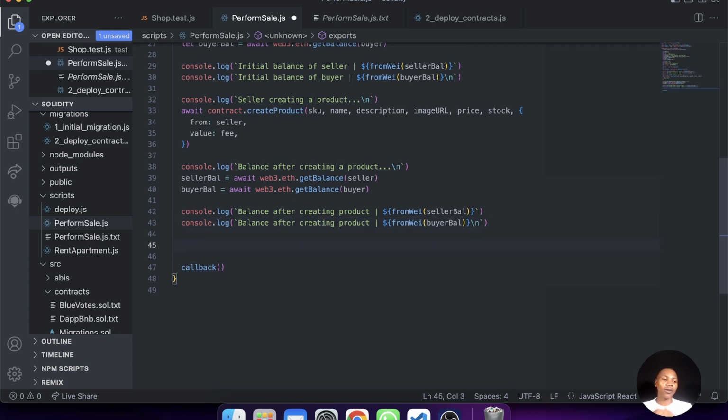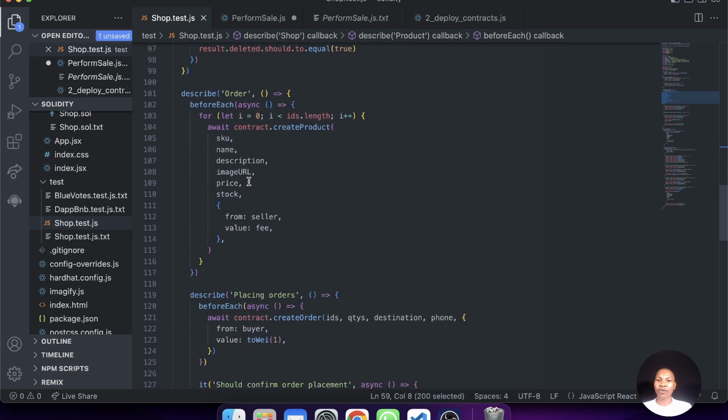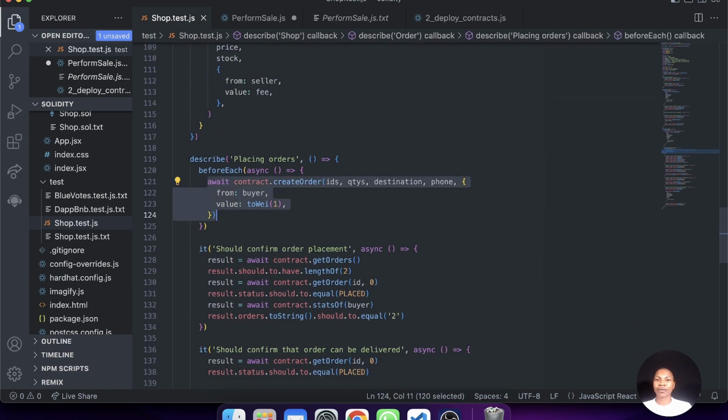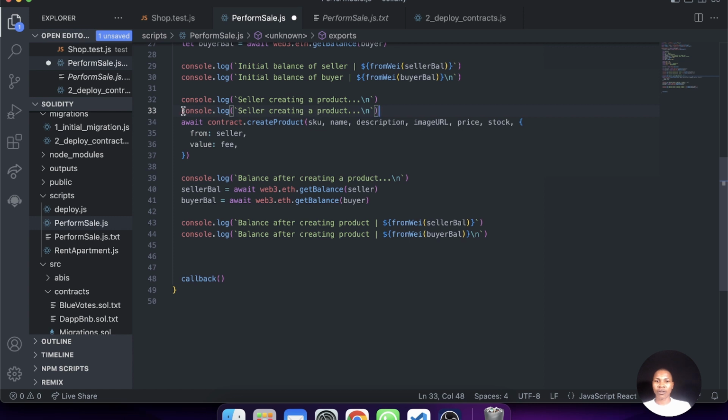After that is done, the next thing is to actually buy the product. It's time for the buyer to buy this product now. For the buyer to buy the product, we're going to run the same function that we used before, which is this function here. Before we run that, we can say buyer purchasing a product.